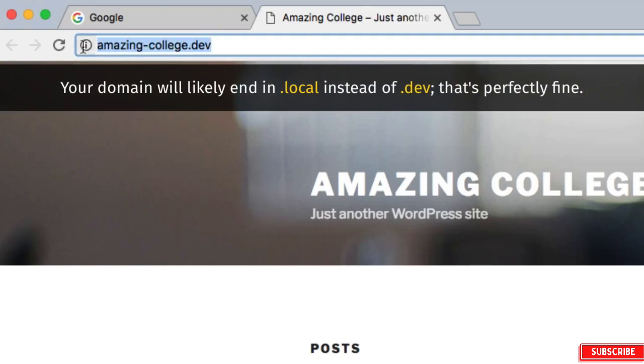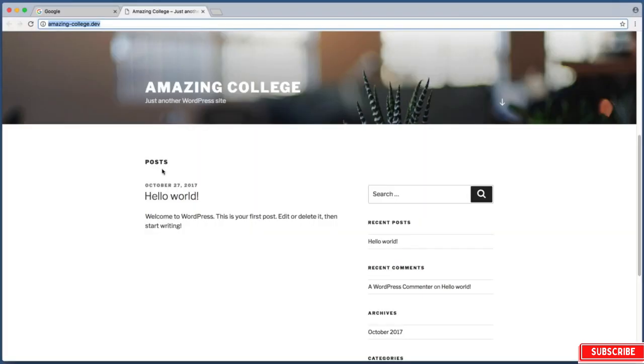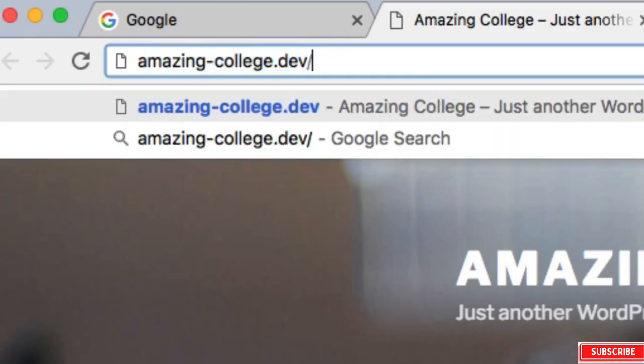of looking out onto the internet, just look within our own personal computer. And this means that you are the only one in the world that can view your website. If you shared this domain with a friend or a family member, they would not be able to see your website yet. Cool. So you've got your own private playground copy of WordPress that you can experiment with. If you want to log in as the admin of the site, up in the address bar at the end of this domain, just add /wp-admin.